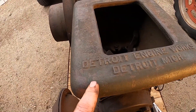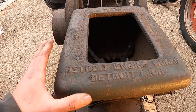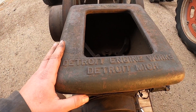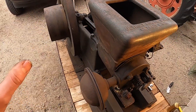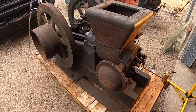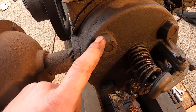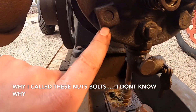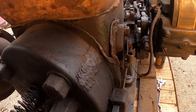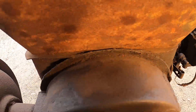Like I said in the video, Detroit Engine Works — this is actually Nelson Brothers, so this is probably 1916 to 1919. Nelson Brothers built for Detroit Engine Works, and Detroit Engine Works built a lot of two-stroke engines. This was a contract engine — Nelson Brothers built a bunch of contract engines. My other engine is a Montgomery Ward built by Nelson Brothers. There are some farmer fixes on this thing — look at these bolts, they're just rounded off, and there's a square bolt here. There's some brazing, probably where it froze at one time, and these homemade gaskets — looks like some kind of old asbestos, definitely not factory.